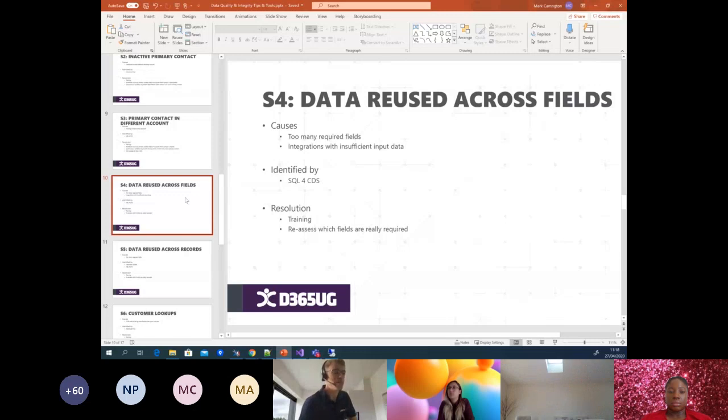But there are other examples, and I think this comes down to the required fields scenario, where people don't have the information, either because as admins we assume that users are just being lazy or because they just genuinely don't have that information to hand, but they need to put something in to fulfill the required field requirements. So they copy and paste some data from some other fields.